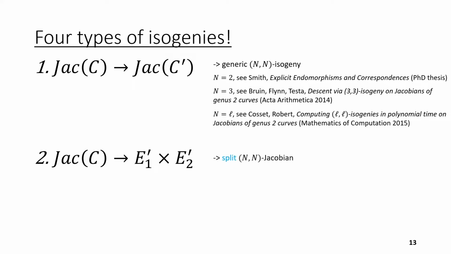Okay, so this is then called a splitting of a Jacobian. This is called a split (N,N)-Jacobian. Sometimes if I mention a split genus 2 curve, I mean its Jacobian, obviously. This is a rarer occurrence, just because there are not really a lot of these abelian surfaces, right? We're going to have a talk about that as well, I noticed, by Maria. Where's Maria? There. On Friday, you're going to talk about this, I'm guessing.